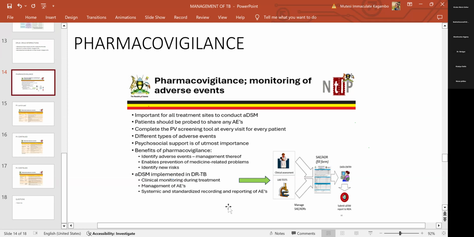Pharmacovigilance is a core JD for a pharmacist, the job description of a pharmacist. So you should know the side effects of some of these drugs. Nausea, vomiting, diarrhea are a bit common with maybe pretomanid, linezolid and bedaquiline. But nausea and vomiting can happen with any drug anyway. Hepatitis, gastritis, abdominal pain are common with all of them anyway.